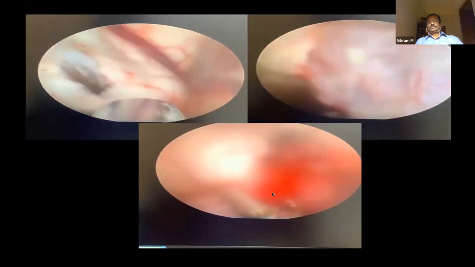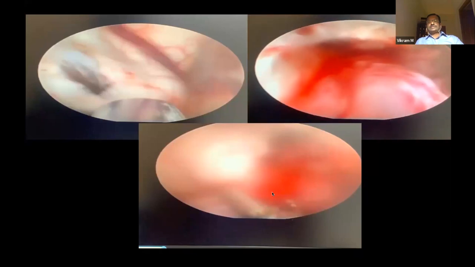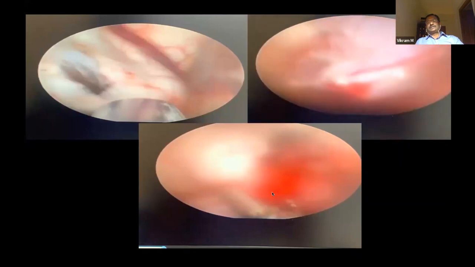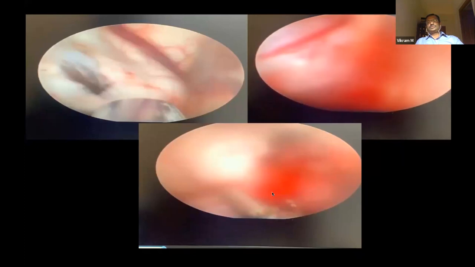Most of the time there will be some attachments of choroid plexus to the capsule. As we gently dissect, pull, leave it, and pull, as we don't have bimanual control in this endoscopic system, we can even cauterize the surface and partly coagulate the choroid plexus to decrease the vascularity and the bleeding.